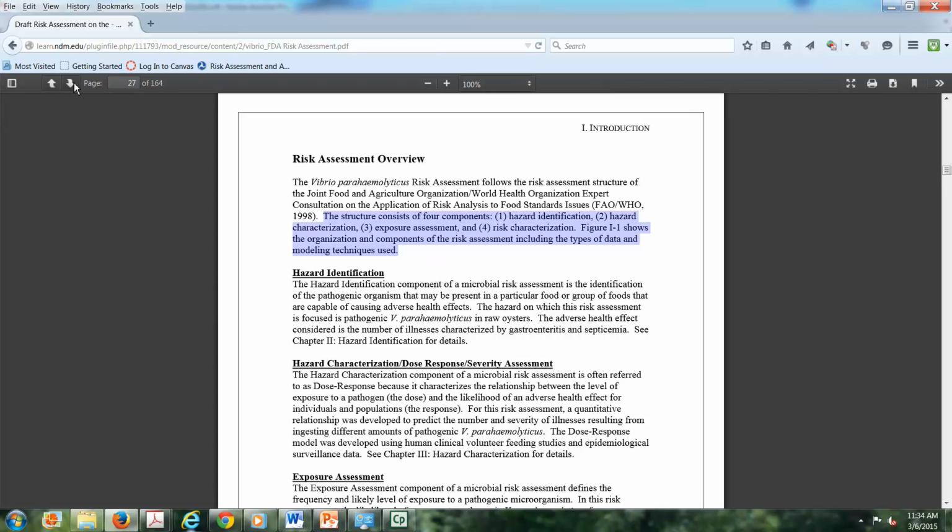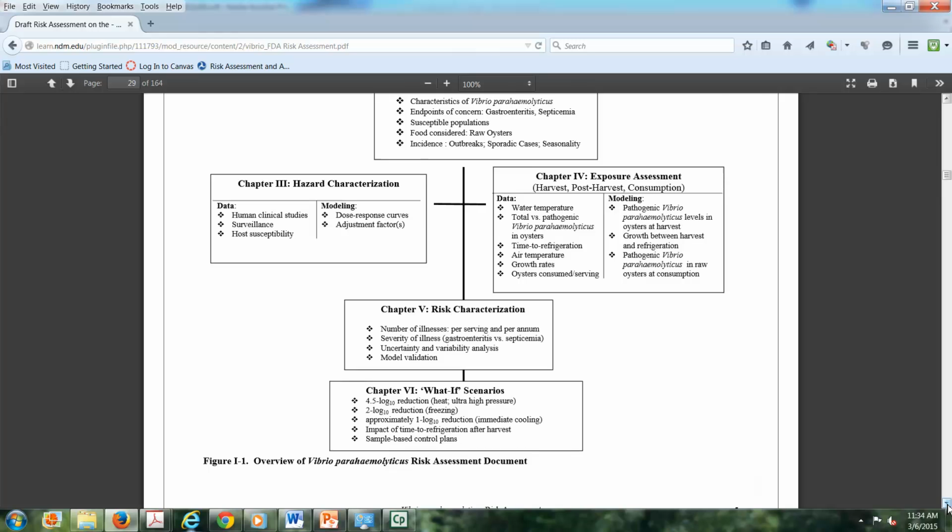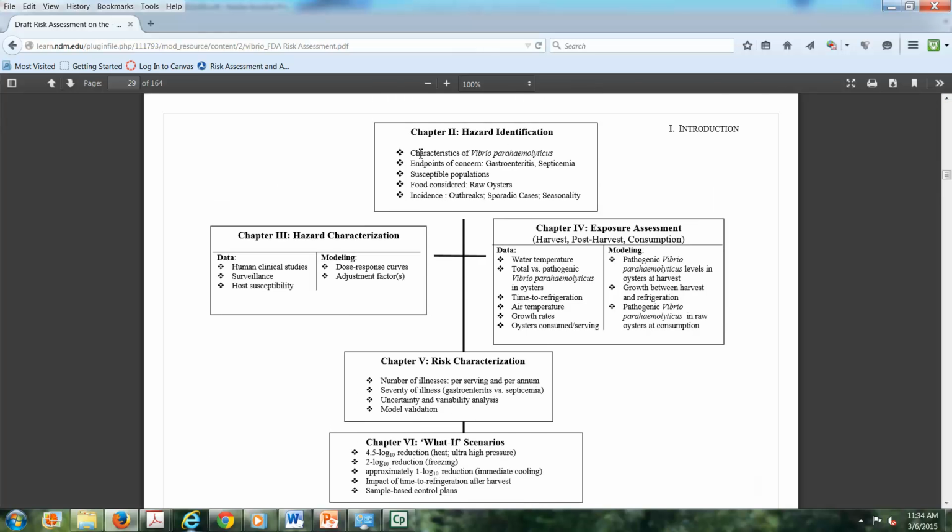If we scroll down a couple of pages, here we see the model played out in a little bit more detail. So we have the hazard identification and some detail elements, the hazard characterization with some data and modeling details. The exposure assessment shows some data and modeling details.